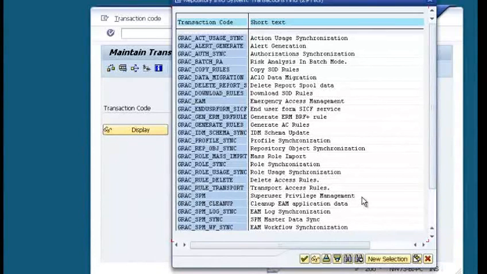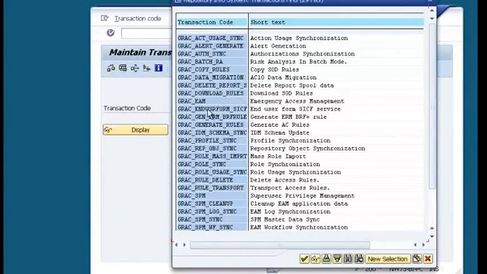So whoever will be using SAP GRC solution for your EAM, which is Emergency Access Management, we use the GRC SPM transaction code for that. So it is very important again. And you have log sync, you have master data sync, and you have workflow synchronization. So basically, these are the transaction codes which, as a GRC consultant, you will be using the most.